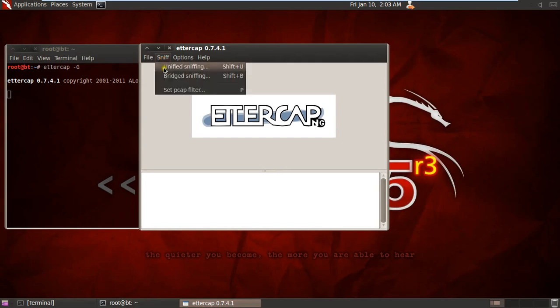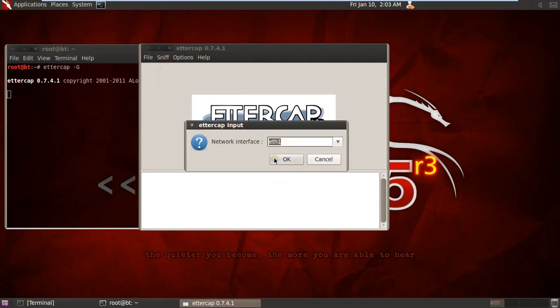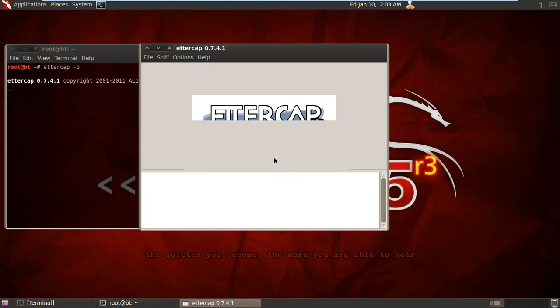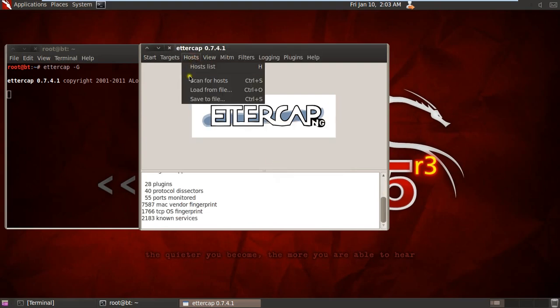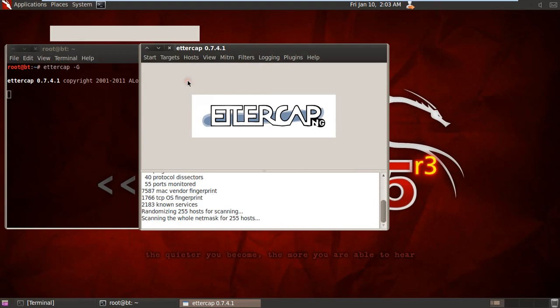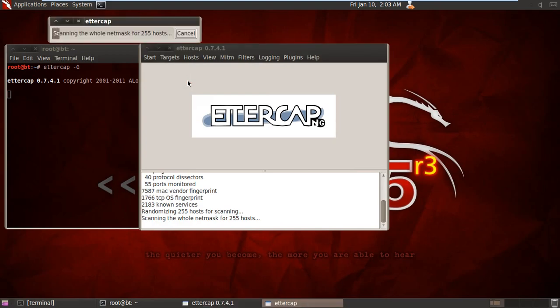Sniff, unified sniffing, just hit OK. Scan for hosts. Now what I'm doing here is simply scanning the number of devices connected to my network.